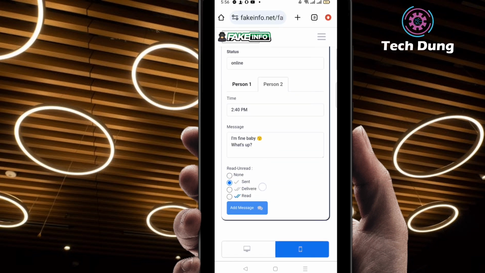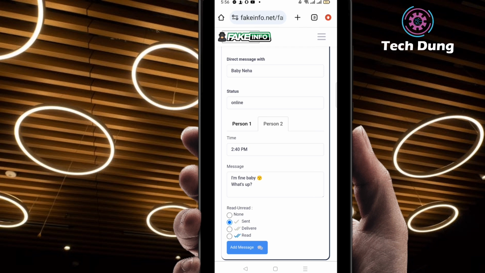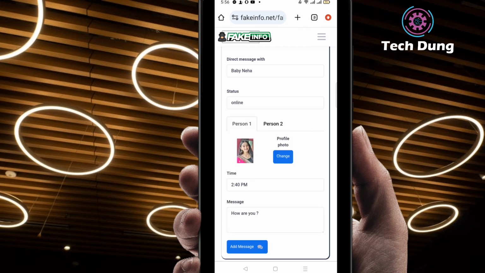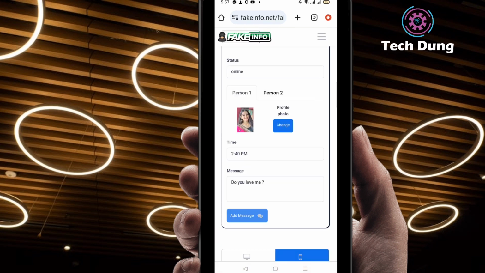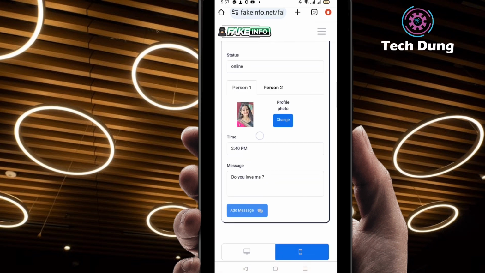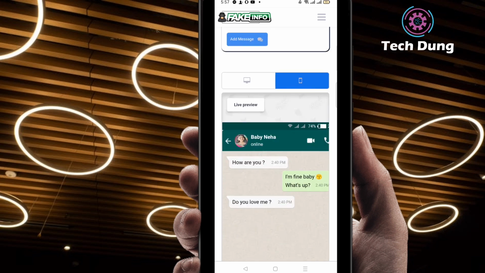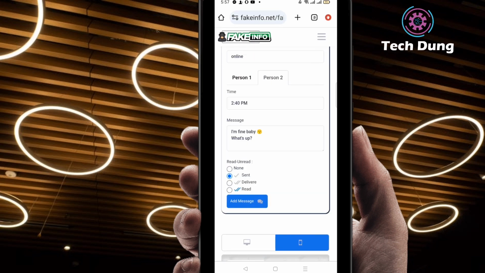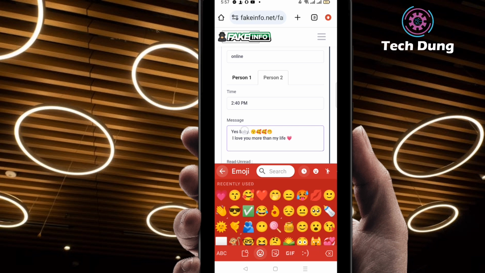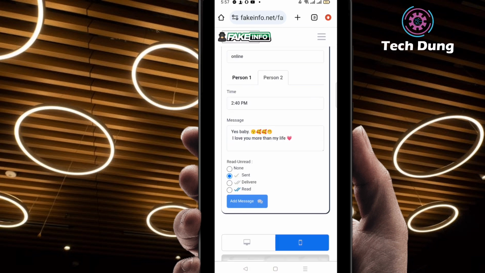Then go back again and click on person 1. Then type here, then click on add. You can see here, then click on person 2, then click on add message.